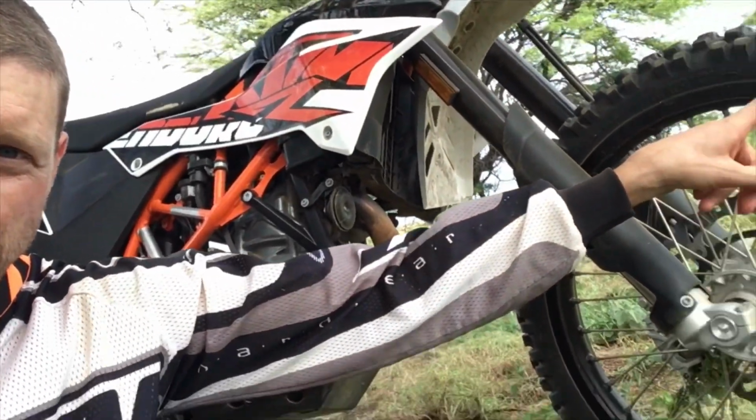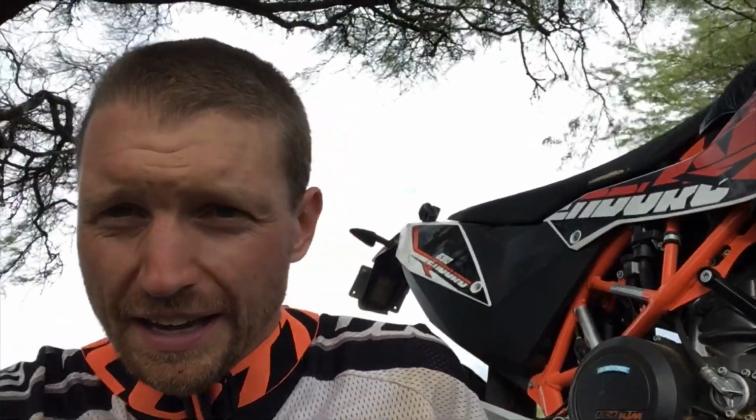The bike handles absolutely phenomenal on the road. I've still got the stock Pirelli MT21 tire on the front. I'm running that Kenda Big Block on the rear that I absolutely hate. I hate it. It's not really a bad dual sport tire if you're mostly on the road. I don't know, maybe it's got 400 miles on it so far. It's wearing okay. It just doesn't have any traction in the dirt.